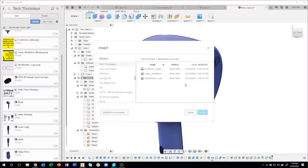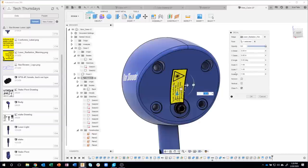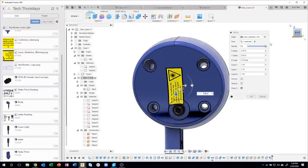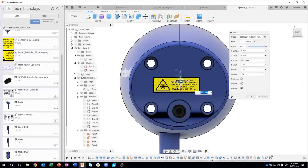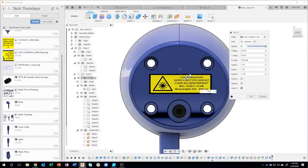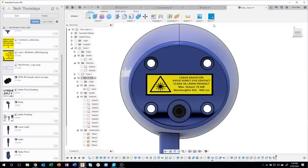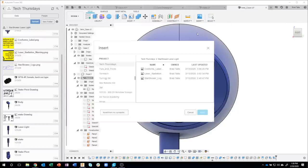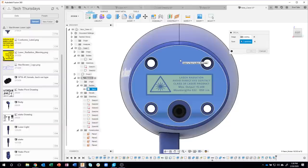And we'll add the laser radiation one. Don't look into laser with remaining eye. I always like that one. I like to look at it straight on. That way I'm kind of looking where it needs to be. I can position it like that. I can scale it up, because this one's a fairly large decal. I'll say okay. And then finally one more decal, the conforms decal on that face.